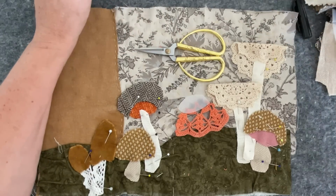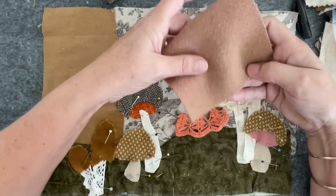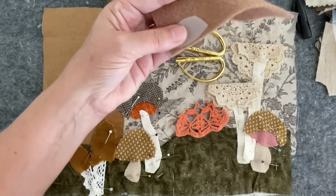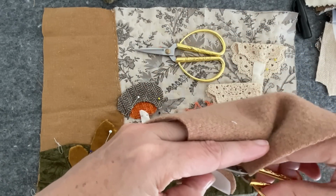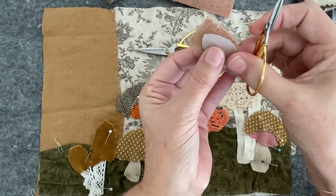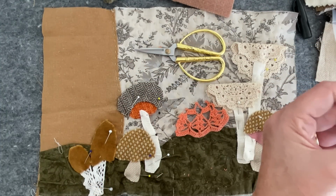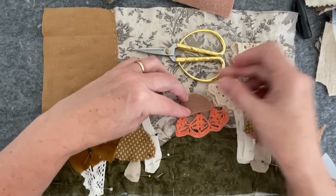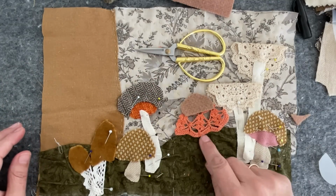So what top would I put on it? I already used the pink. Maybe I do that colour. It's a bit dowdy, but maybe with some embroidery. Yeah, give it a chance. If I got some cream thread and embroidered, that would lift it. So we'll give it a go. So we've got a bit of a crown happening there for a little orange fluted little mushroom.